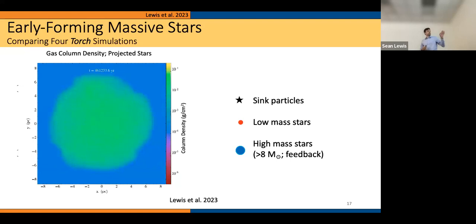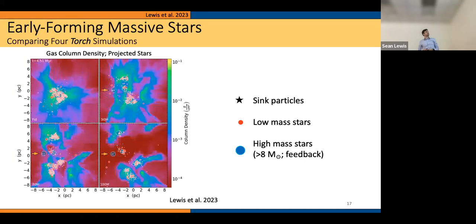Great. So, oops, we are doing this again. Real quick, up at the top, you see there's a 35, 37 solar mass star that forms. You can see it kind of blows gas out. But I can put this next to the 3 other runs where I had the early forming massive star. This is a snapshot taken for each of these runs at the exact same times. The same amount of evolution has taken place, 4.5 million years. You can see just on visual inspection, there's a pretty major difference between these.